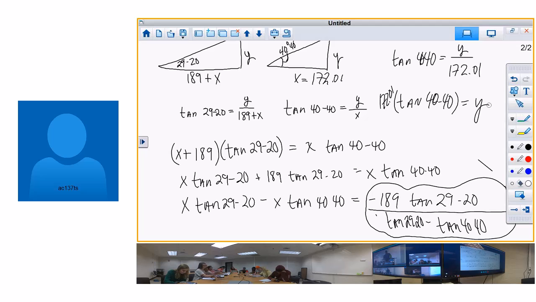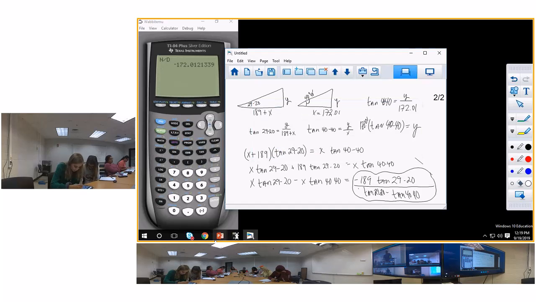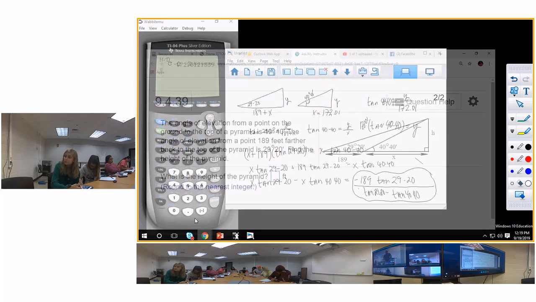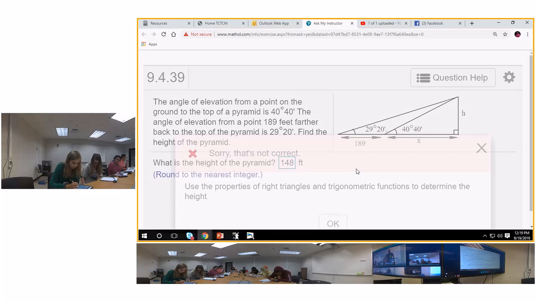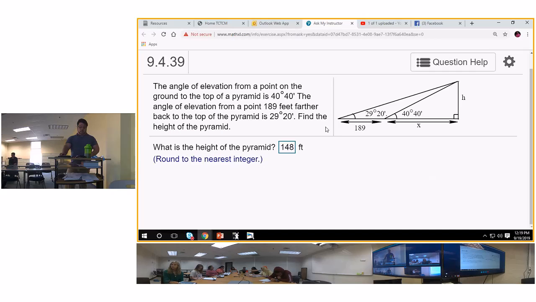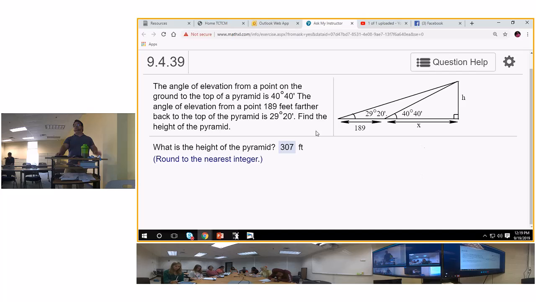Okay, so let's go back to the handy dandy question. Right there it is, 1100 miles. And I gotta find it. There it is. It says round to the nearest integer. So 147 or 148? Oh, what'd you say? 148. Okay, 148, because it rounds up. And we're wrong, so I must have got something wrong. Oh my god. I put in what? 307. Yep. So what did I do wrong? I calculated something wrong. It's 307, but the whole setup is right.